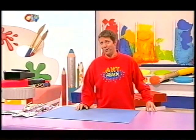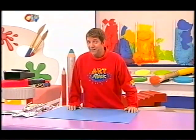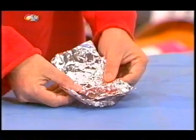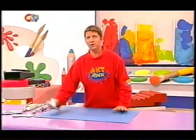Figurines di aluminium. That is Italian for aluminium figures. And here is your precious metal, aluminium kitchen foil. I'll just put that to one side for a minute.